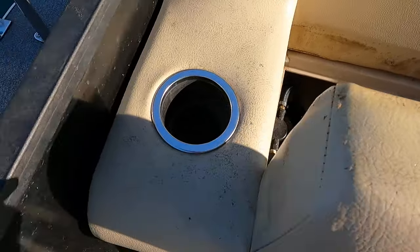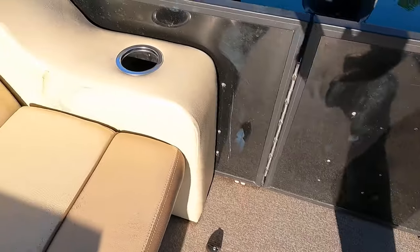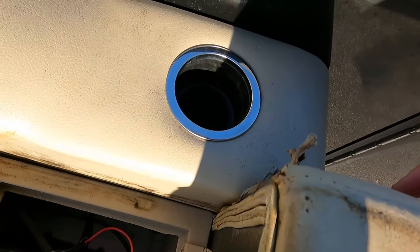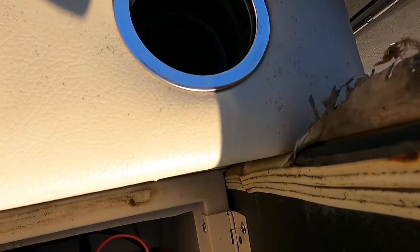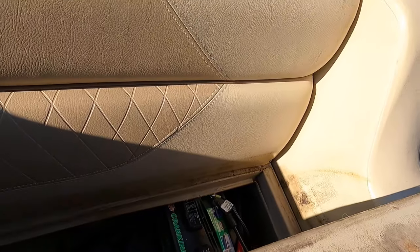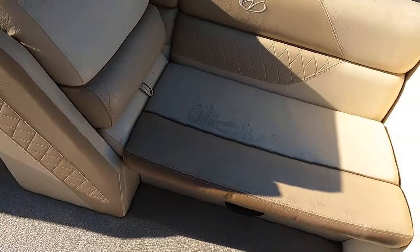Let me take my fingers in here and raise these rear seats. There were some of these that did have some tears kind of on the corners here. There's that fuel water separator in there. A little bit of wear right in there. You can see too where it's kind of rubbing in here. This is just from being a tight fit. A little bit of wear on your stitching. Yeah, we got a little bit too right here. This your vinyl right there. Again, that's just from it being kind of a tight squeeze in there. Gotta close that one down. Yeah, everything looks good there.